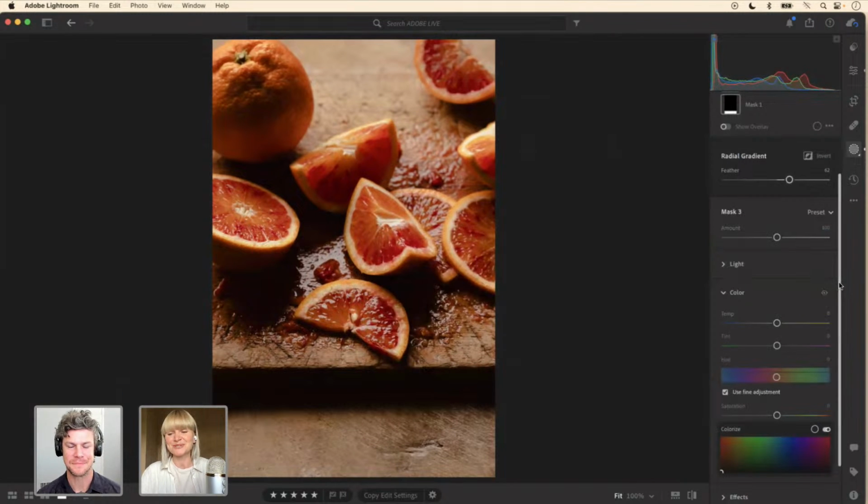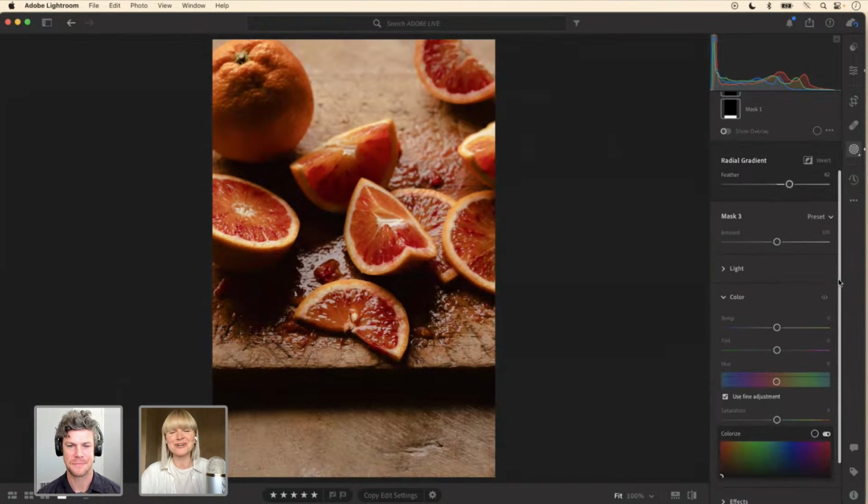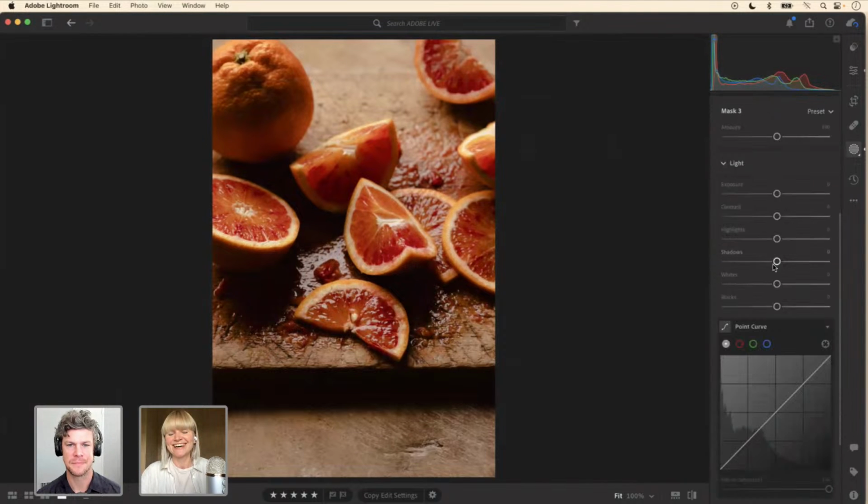So I do want to add a little bit of that extra, what I call magic, to this image. So I do want to add some exposure in that part. At this point, I am paying attention to the histogram and making sure none of the important details are clipped. So I'm always looking here as well. Adding a little bit of light, very feathered, so that it looks very natural. Now this is a little bit too strong, so I'll just go down.